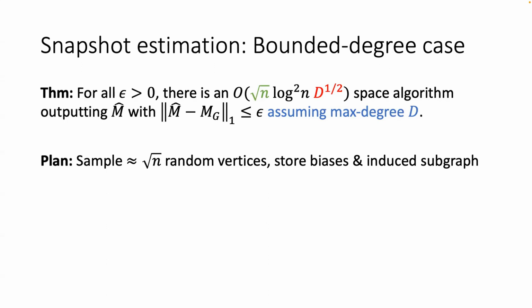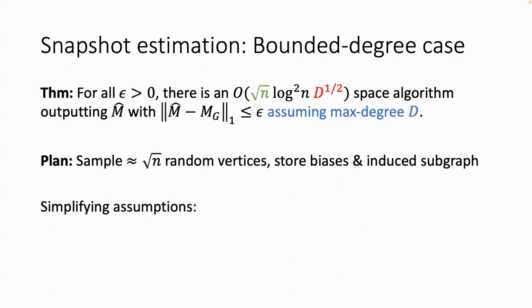So just as a classical fact, if you have a sparse graph, then you want to sample a random subset of the vertices and look at the induced subgraph. In order for the induced subgraph to even have any edges in it in expectation, you need to be sampling order square root n vertices, as a birthday paradox type thing. So that's exactly where the square root n space usage comes in.